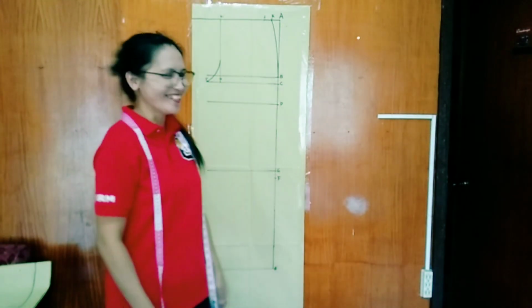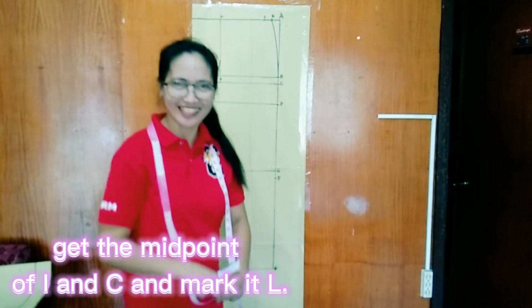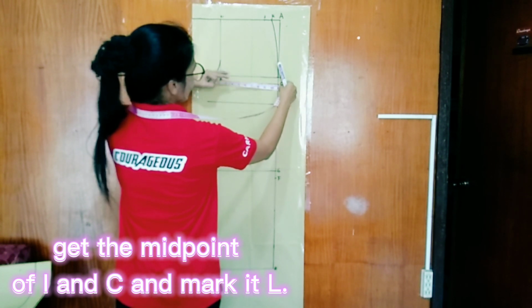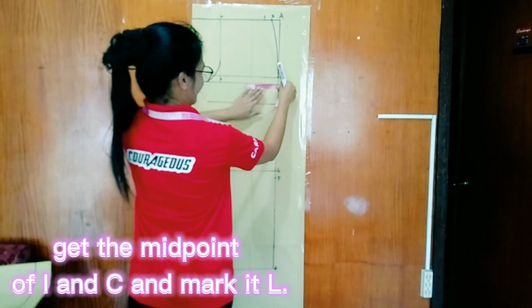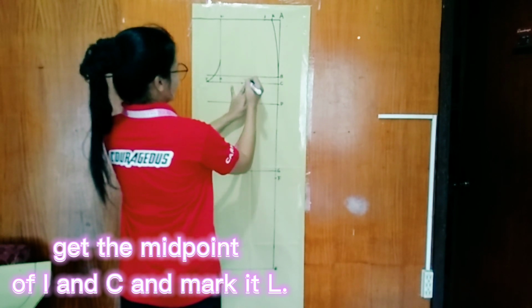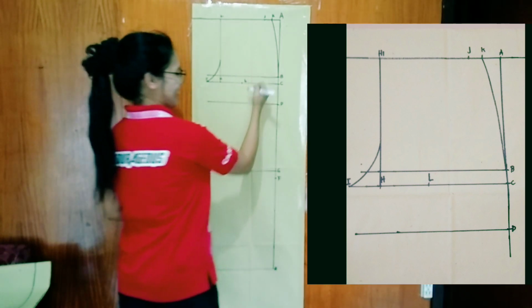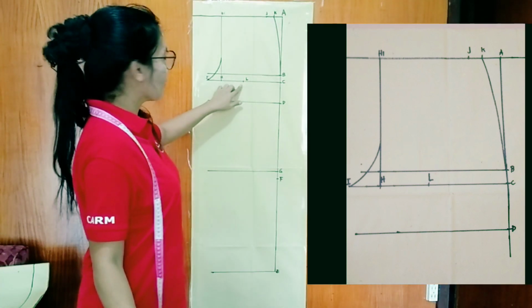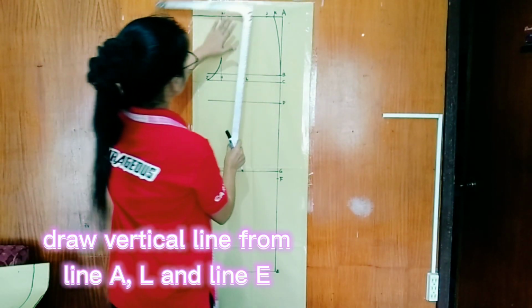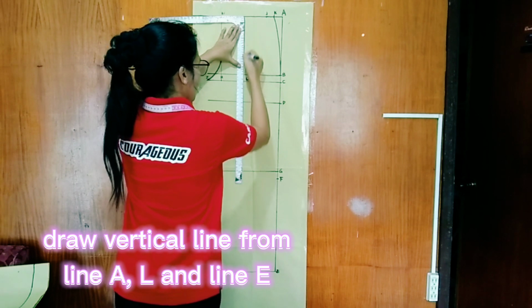There's more. We need to get the midpoint of I and C. Again, use the tape measure and fold the tape measure once. And this is the midpoint. Then mark this point L. Next, we need to draw a straight line from point L downward, from line A down to L.